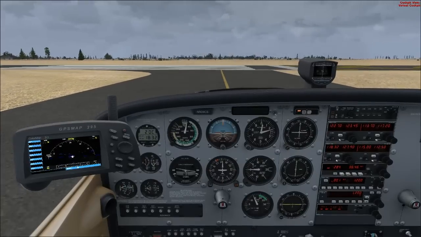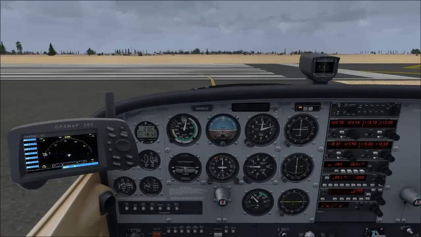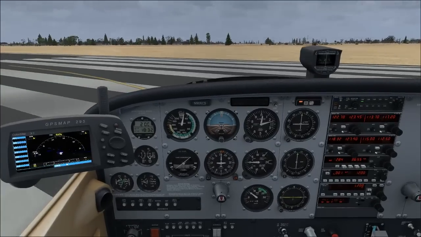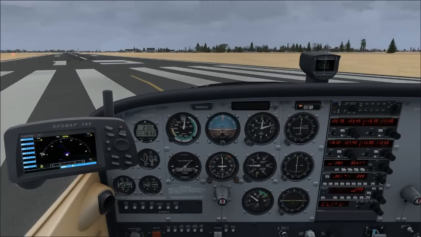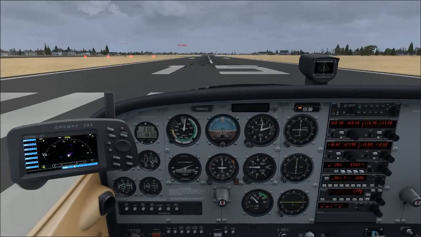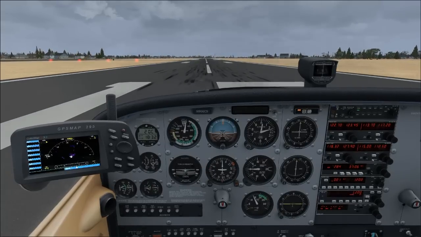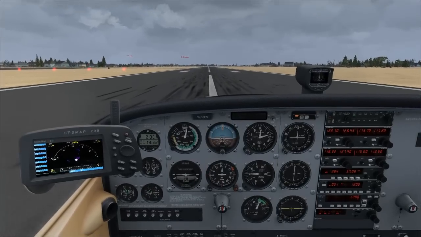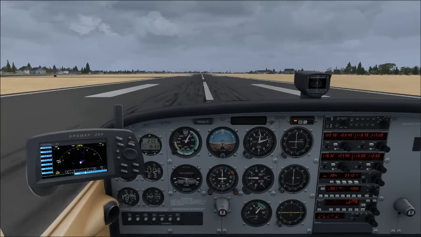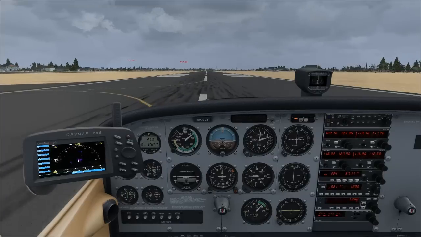Alrighty, so we've talked altitudes. We'll be making a left-hand traffic pattern. That's something else we need to cover. Most traffic patterns are going to be to the left because that's the standard turn, left hand. We make left-hand turns. But occasionally you might need to make a right pattern, or maybe the field requires a right pattern. It varies, but the pattern direction will be published. And if there's air traffic control, he will tell you which one to fly.